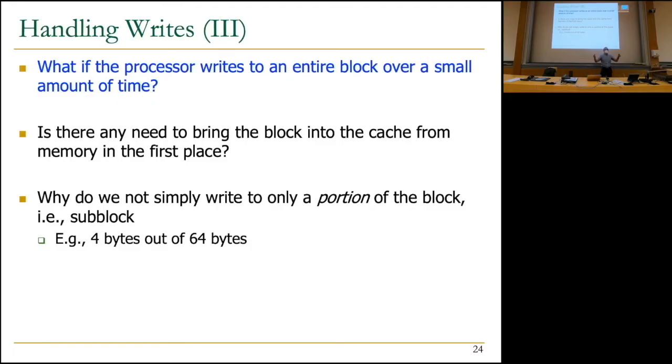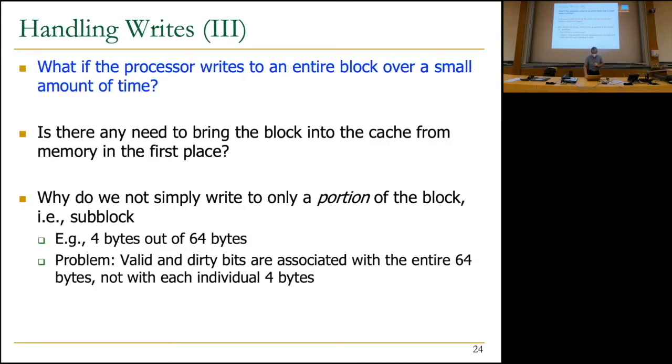If you have an access pattern like this, you don't ever need to bring the cache block again. You just form the cache block inside the cache. The entire cache block becomes validated in the cache because the processor writes to different sub-blocks. Makes sense, right? So you never need to bring the old version of the cache block because it's going to be written completely anyways. Okay, so basically sub-blocking requires some additional hardware.